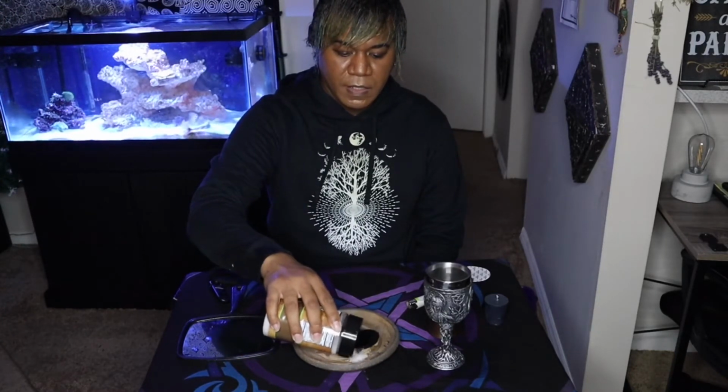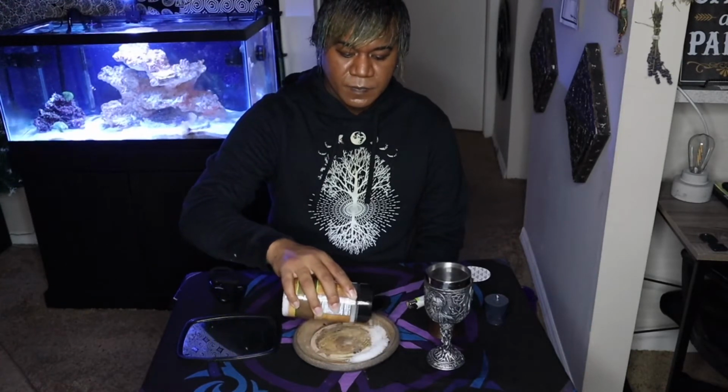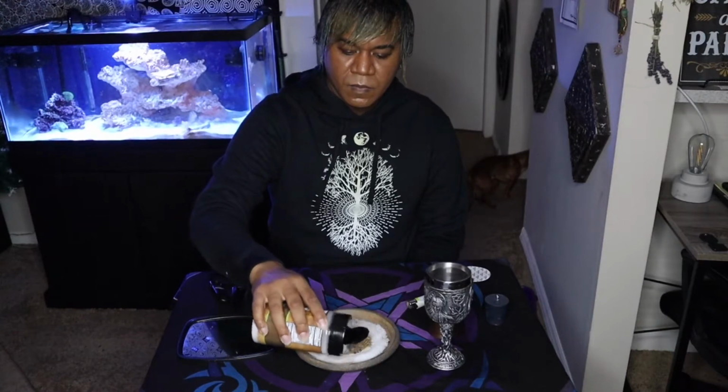All right. And you'll take your sea salt or your salt and you'll make a circle in the heat-proof dish going counterclockwise. And we just want to take away, banish. There we go. And you're going to make a complete circle, okay? Don't leave any gaps. It needs to be completed so that it's never ending.